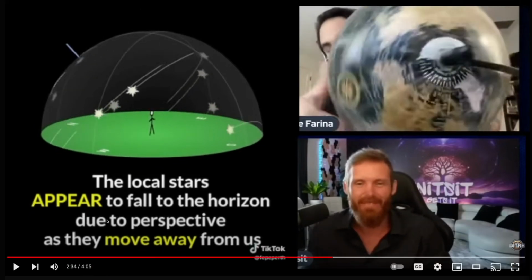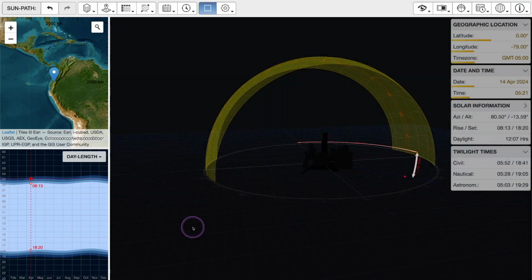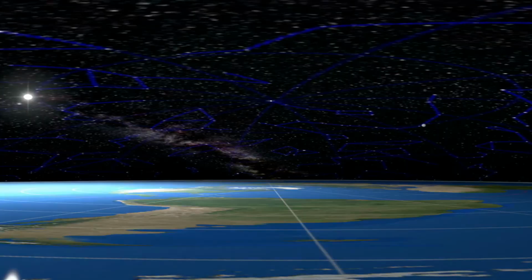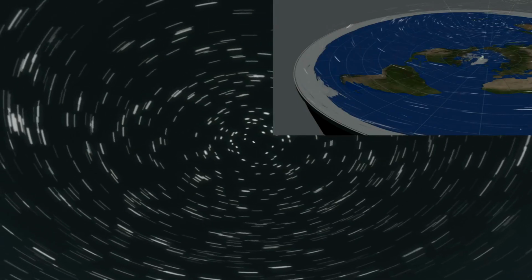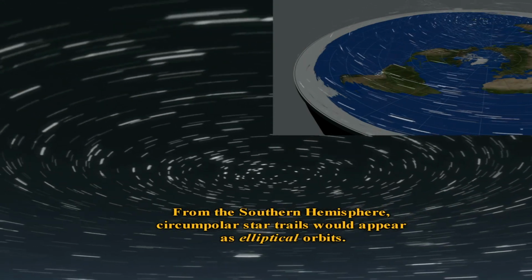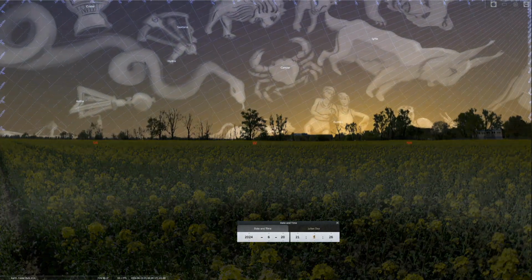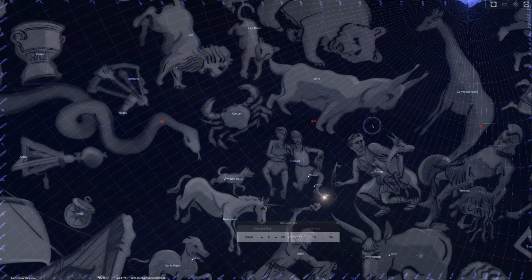You can see. That is why Witsit doesn't get it, obfuscates with perspective, and you added the words to our model saying local stars appear to fall to the horizon due to perspectives as they move away from us. When in our model, they rise from and set into Earth, and in your model, they would have to be doing horizontal circles above the ground, and you cannot circle around a southern point like our model does. You are using our model saying that the stars get closer and farther from you while the stars are rotating around the observer at a fixed distance, rising from and setting into Earth.